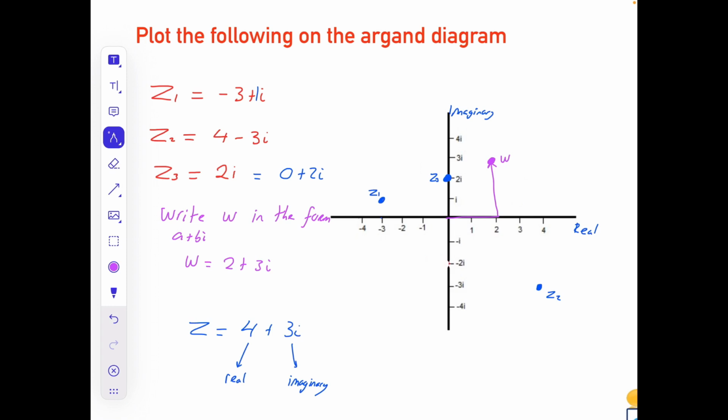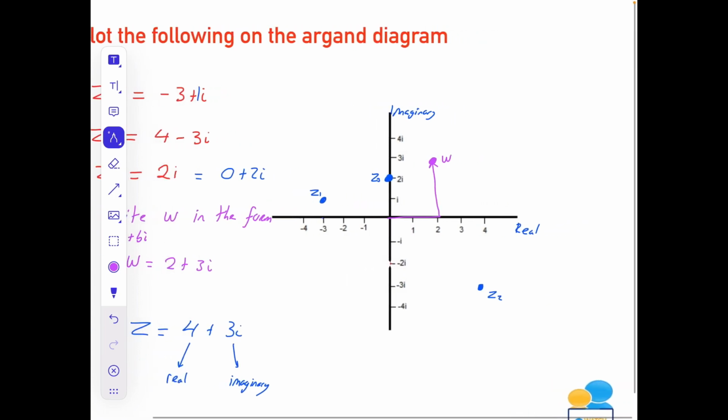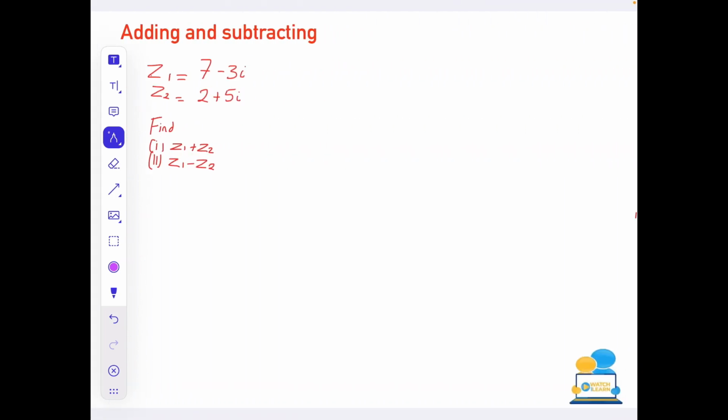Okay, quick introduction there about what a complex number is. I would say in general for Leaving Cert Ordinary Level Maths, you don't need a huge understanding of it, just be familiar with what it is. The complex number has a real part and an imaginary part, and you can be asked to plot it or to write down the coordinates. Okay, so we'll move on now. We're going to see that again anyway when we reach the exam questions.